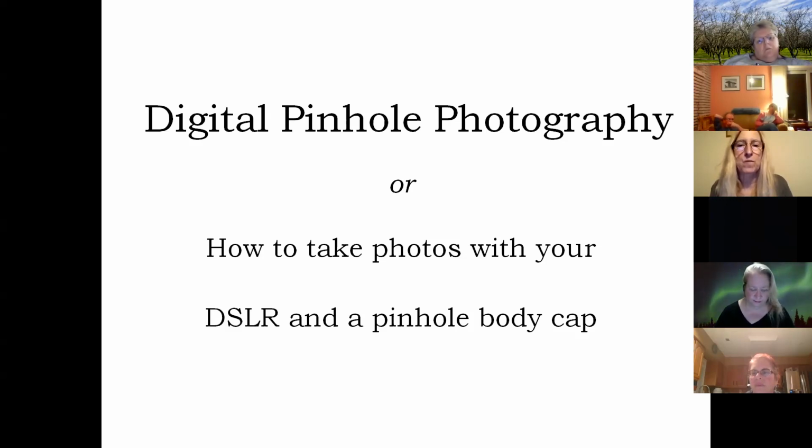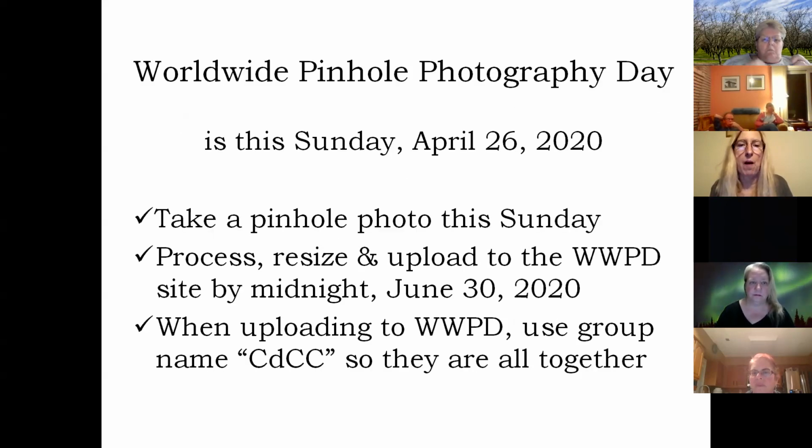Digital pinhole photography, or how to take photos with your DSLR and a pinhole body cap. And as Debbie mentioned, this Sunday, April 26th, is Worldwide Pinhole Photography Day. And basically, those who are participating take a pinhole photo this Sunday, has to be on this Sunday, process it, resize it, and upload it to their website by midnight, June 30th.